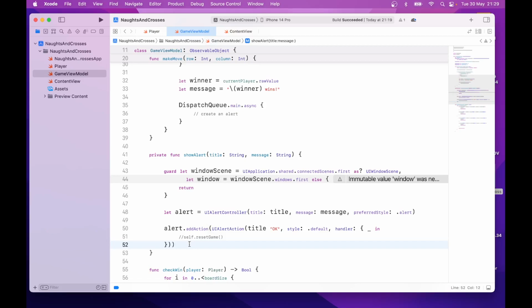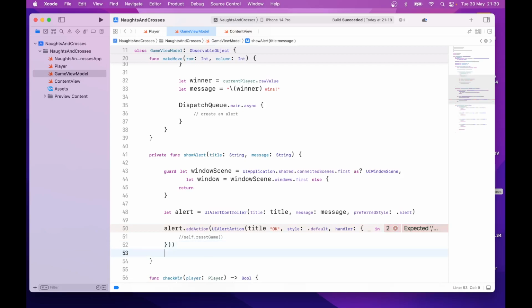And then the next thing we do is type in, oh, there's another error somewhere. Alert, title: OK, style: .default, handler.